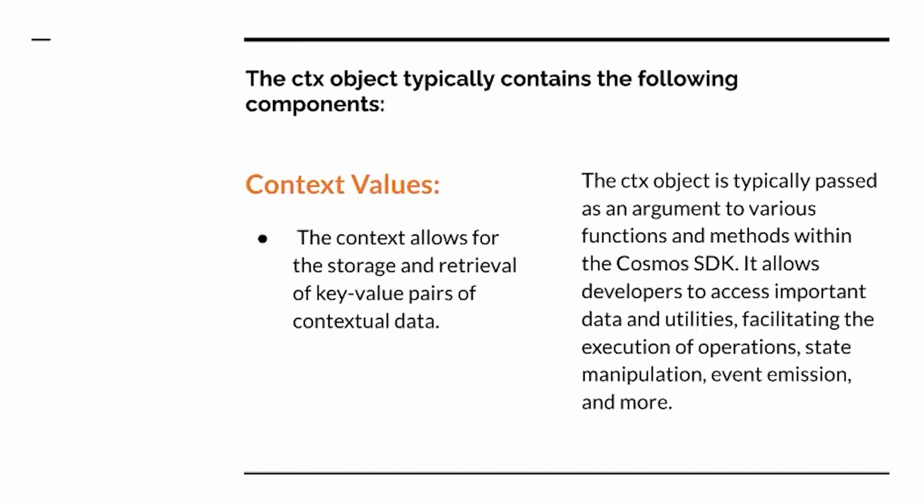To summarize, a context object in the Cosmos SDK basically represents an execution context within the blockchain application. It provides access to crucial information such as block details, gas and fees management, signers, information about event emissions, capabilities, and conceptual key value pairs, storage information. So this allows developers to build secure, state, event-driven applications within the Cosmos ecosystem. So this is what context generally means.